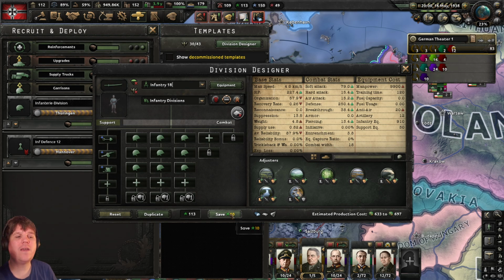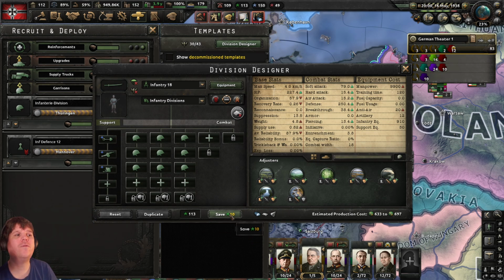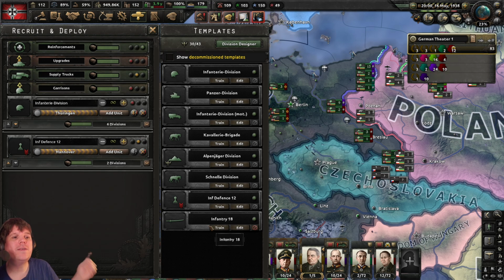Now, again, don't press save because that's just going to change everything. We've got a duplicate button here, which is basically going to copy the existing template exactly as it was, and we're going to be able to save it. And rather than changing all the others, it's just going to give us a new infantry division to work with. We'll then be able to, one at a time, upgrade existing divisions as and when we feel that they're ready and we've got enough equipment. So let's save this new division. Hit escape. And now you'll see on the bottom of this list is our new division, but our old division still exists.